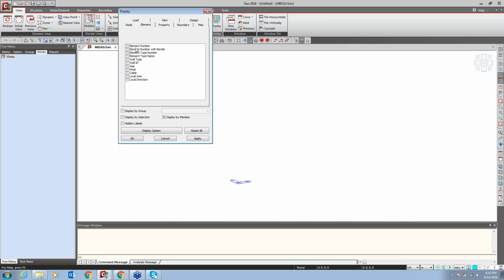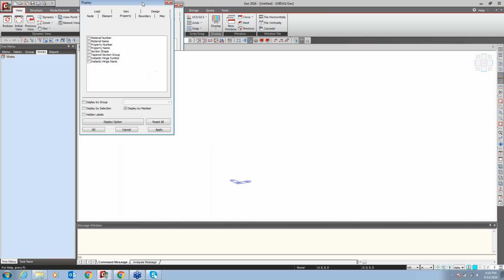If you want to see something about properties, go to Properties and choose material number or name. Whatever name you define, you can see the naming on the screen. So this is for display purposes.